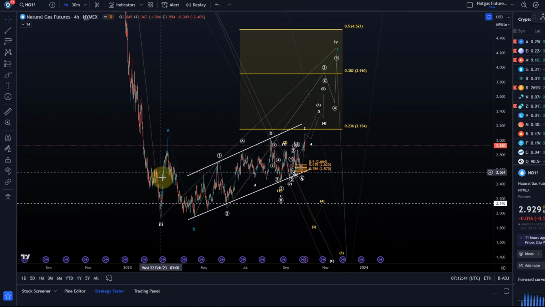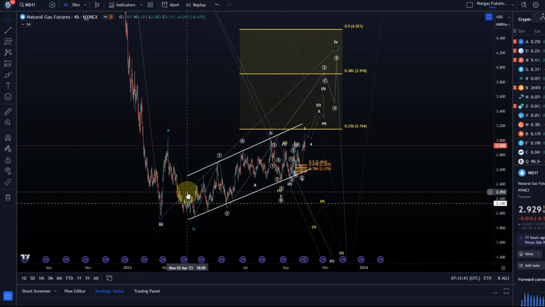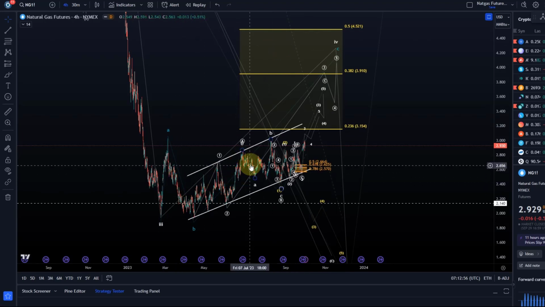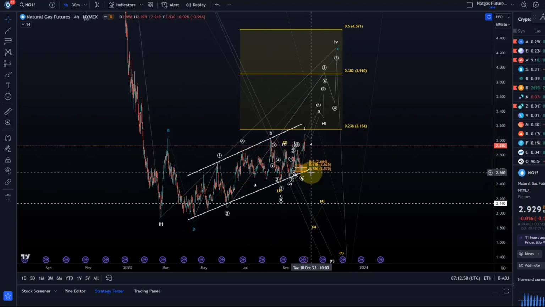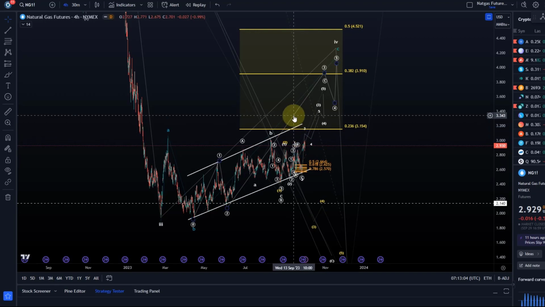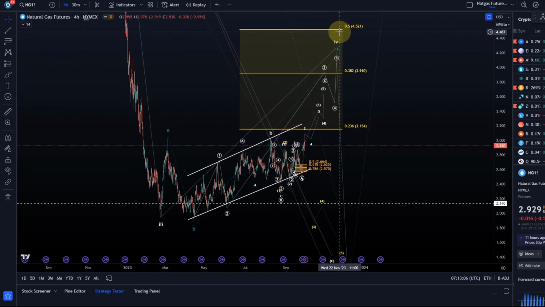prices or structures can correct over time. A market can correct over time or over price. So either you see a very sharp correction that might not take that long, or a very shallow correction that might be very much stretched out over time. And I think this is what we see here, or at least a mix of both. So I don't necessarily think it will reach the maximum here of wave 4, $4.52.